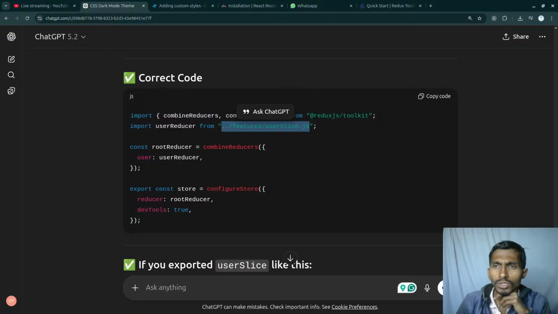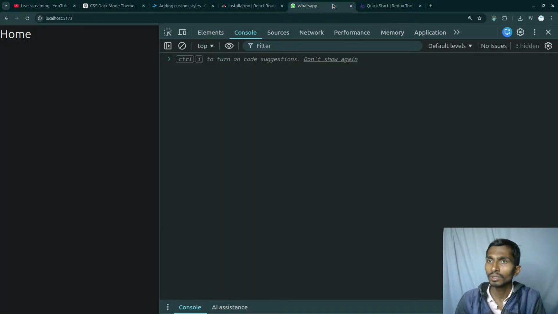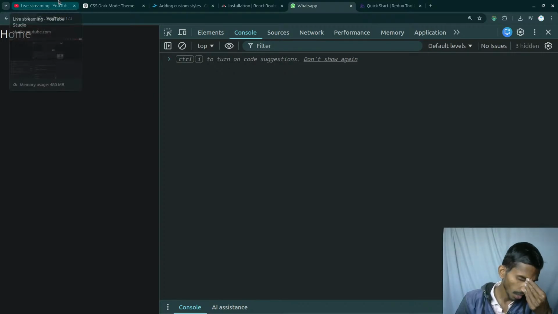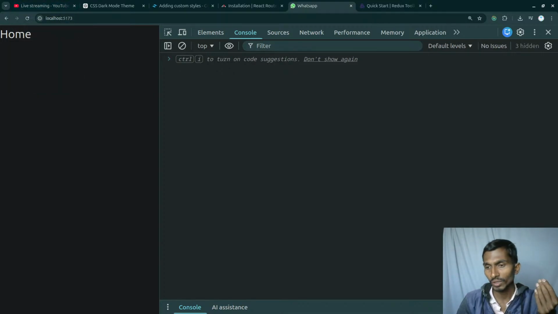Is that so? Could this be user slice like this much, and not even the slice, I can say user reducer. Let's keep it the slice, it doesn't really matter whether the name makes any difference. Reload the page. Okay, what the hell, I was using the slice directly, rather I should have used the reducers over here.